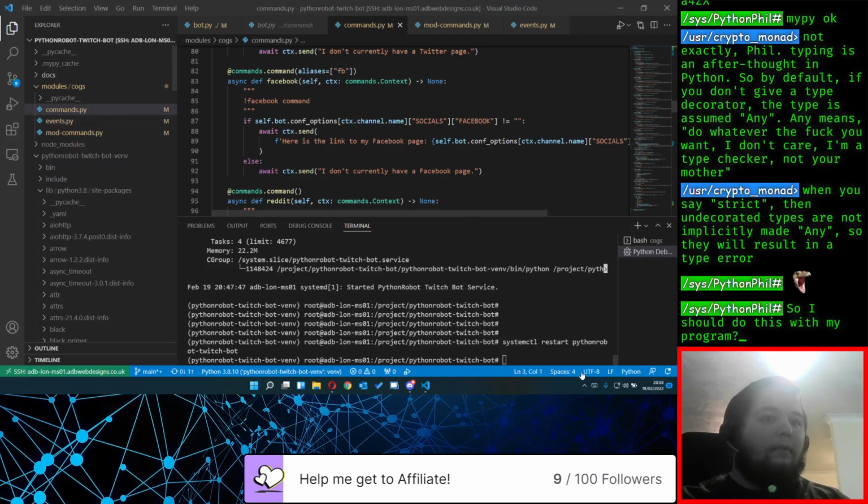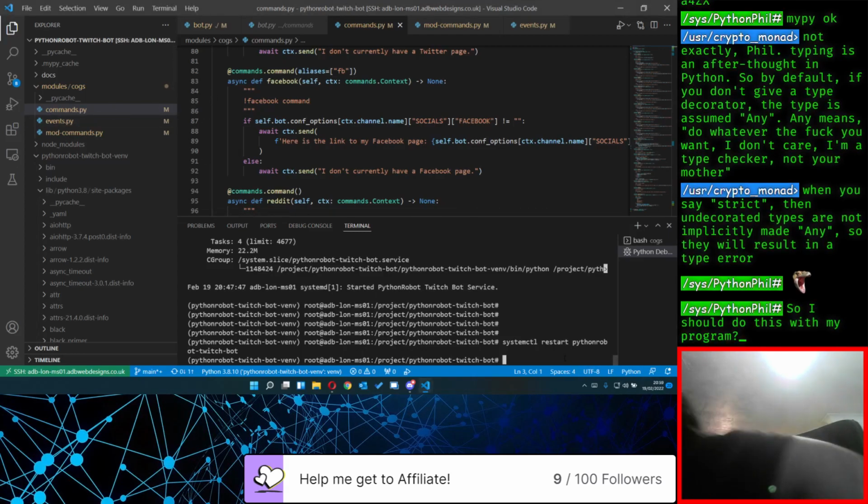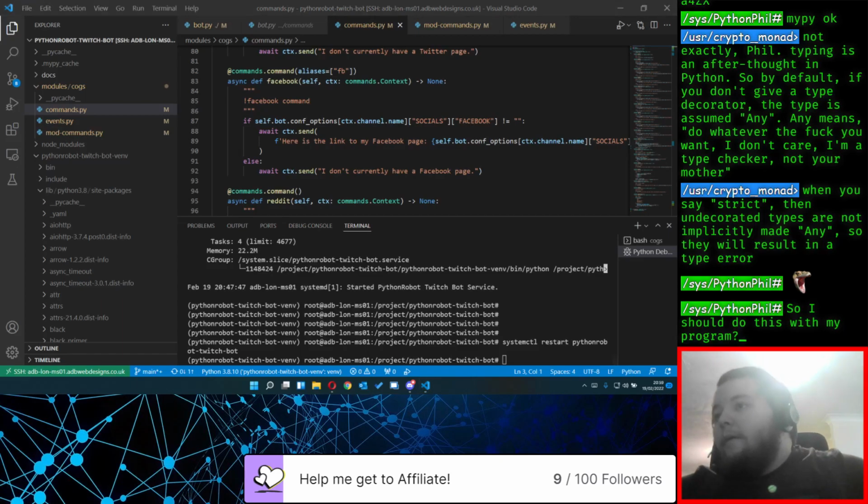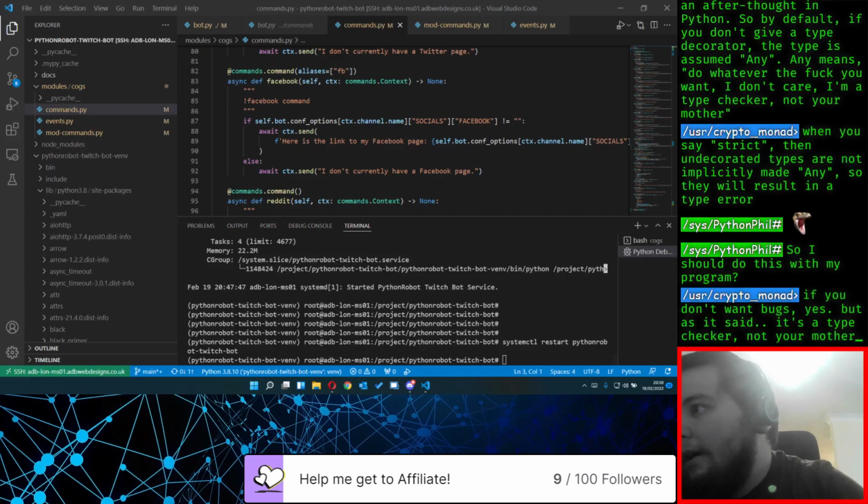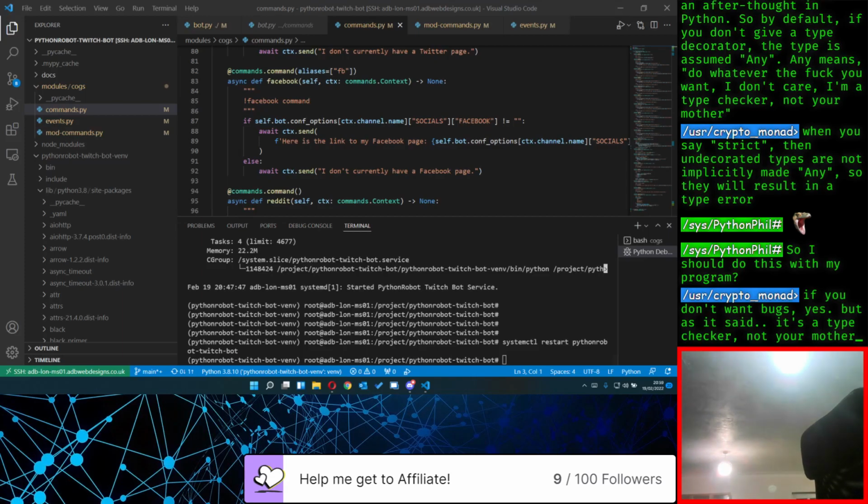Right, 1 minute. Let me let the dog out. Yeah, you should, Phil, but I don't know if Pygame is typed. If Pygame is typed, then it's definitely right. Yeah, it's one of as Crypto said, you can happily cope without it, but it's better with it.